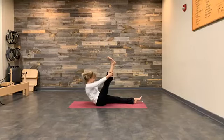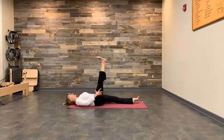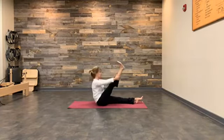Here we go. So find your midline. Work that plumb line, if you will. All the way down. Good. Begin to walk back up the tree. Breathe, breathe, breathe, breathe, and then sit up tall.